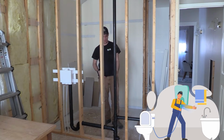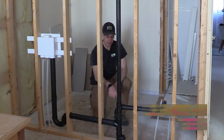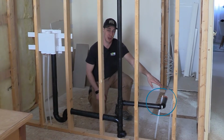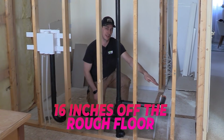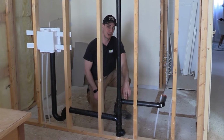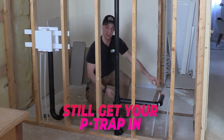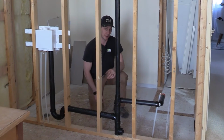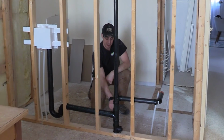So we came down with our vent, and right here we have a 2x1.5 TY that goes over to the laundry sink, and we generally like to put our laundry sinks at about 16 inches off the rough floor so that in case they have a deep sink, you can still get your P-trap in, because if you go too high, you can screw yourself on that one. That's just from experience.